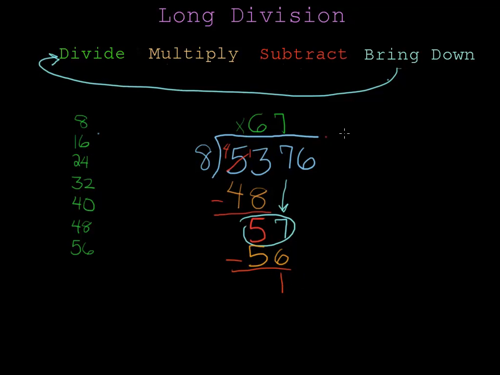My next step is to bring down. So I will bring down the next number which is 6 making a new number 16. Now I'm still not finished dividing. I still have one more digit to go. So I go back to the beginning and I have to divide again.